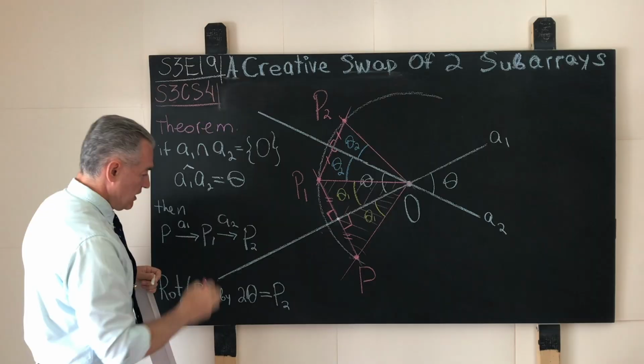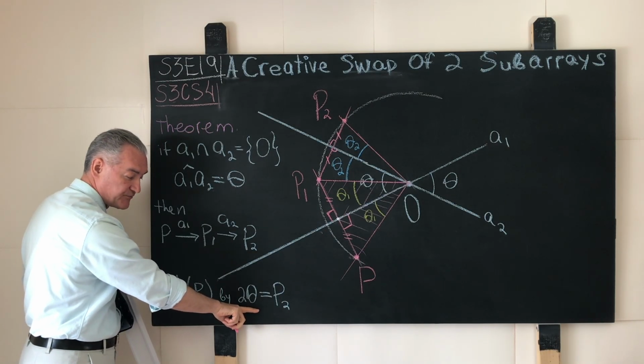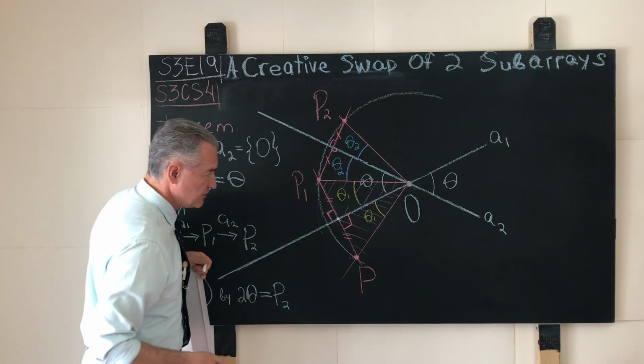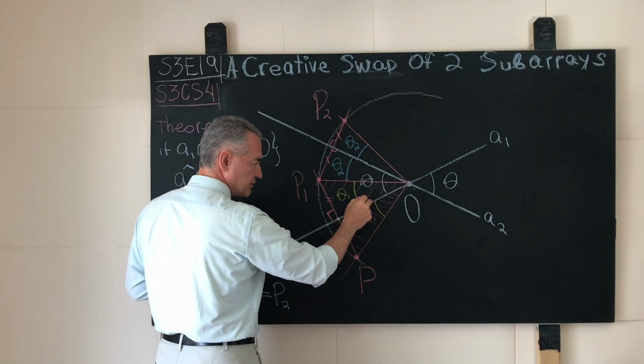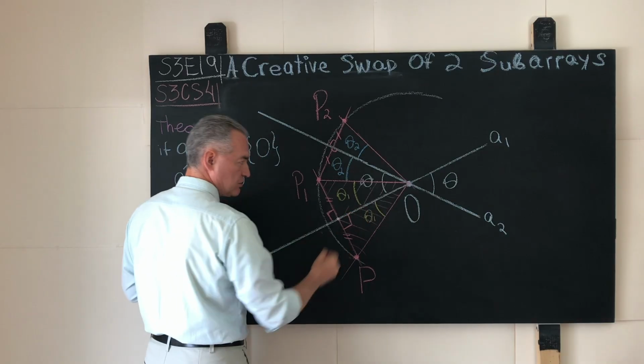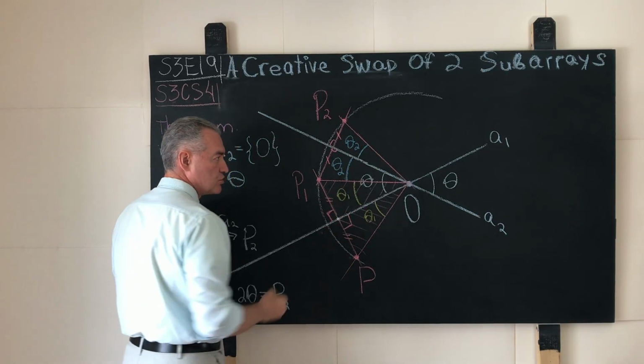And now the final technical observation of this theorem: twice the angle theta between the intersecting straight lines. Where did it come from? Well, this is very straightforward because the triangles are congruent. We have angle theta 1 shown in green, theta 1 shown in green, and theta 2 shown in blue, and theta 2 shown in blue.